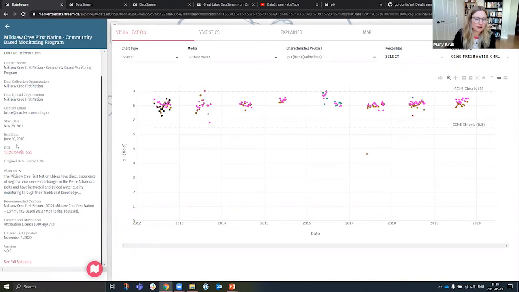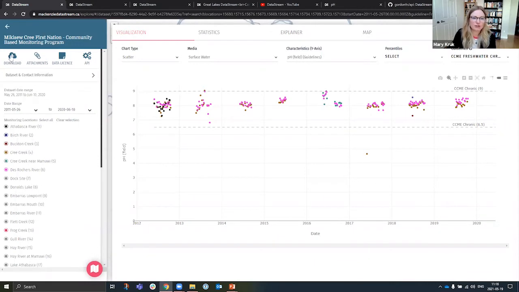As well, another really important feature is that when data is published on DataStream, we mint the dataset with a digital object identifier, or DOI. So this is a permanent link to this data shared on DataStream, and people can use this to help cite the data when they use it in any secondary works. It's also helpful for the data contributors themselves because they can use the DOI to see who's using their data. And DOIs are searchable on Google dataset searches as well.